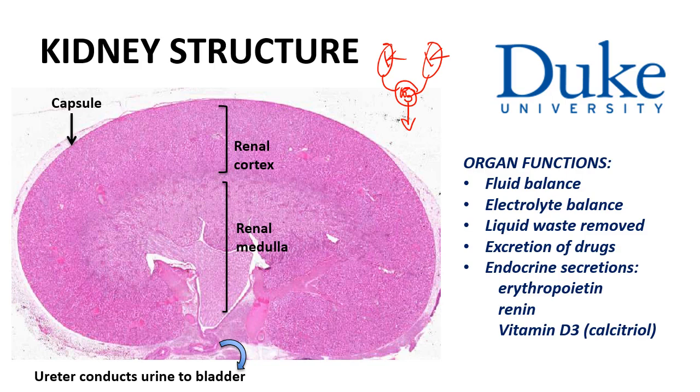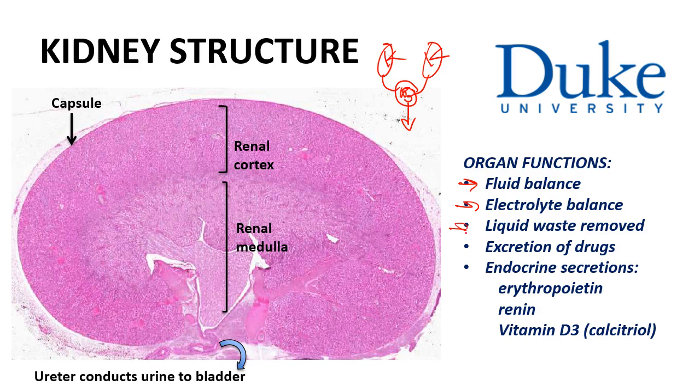The kidney's function is to filter the blood and to remove excess fluid and excess electrolytes. So this is its fluid balance and its electrolyte balance. The electrolytes that we're balancing are not only sodium and potassium and calcium and so forth, but also protons. That is, one of the kidney's major functions is to balance pH, and it works in conjunction with the respiratory tract. And we'll talk about its pH balancing in the next set of lectures.